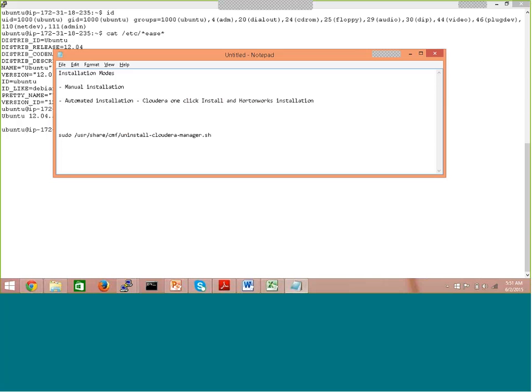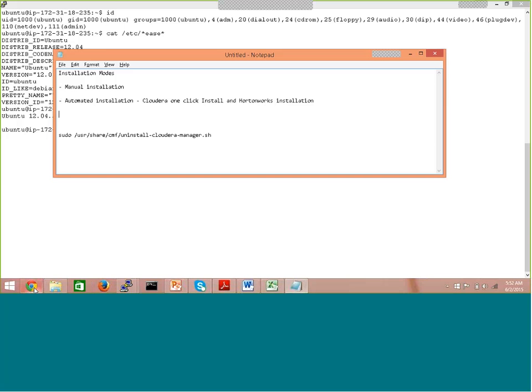Now, if you do the manual installation, every step that I'll show you right now will be step-by-step. You need to follow each and every step, and that is for far more advanced users. People who have some experience in installation can start using those steps. But to get up to speed and get started, I would say you start with the automated installation here. The automated installation is much easier and simpler, because you don't need to know the internals, or worry about anything. Just say I want to install, run one script, and it will do the installation for you.